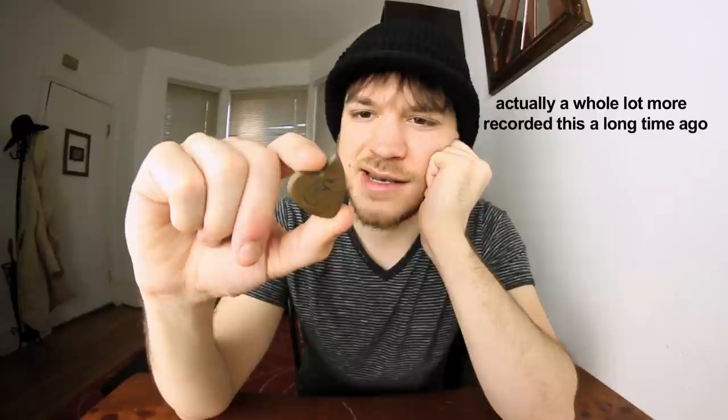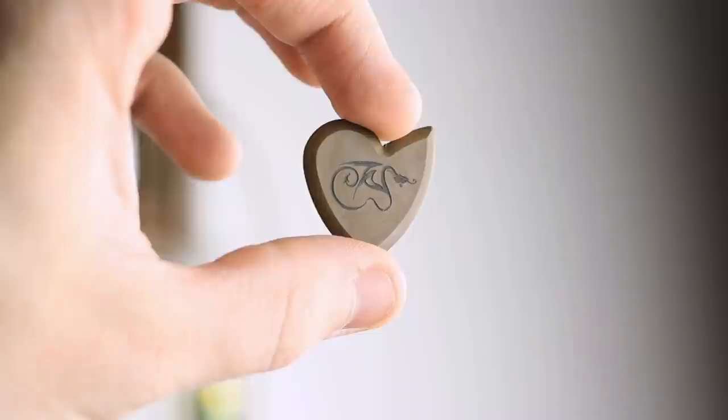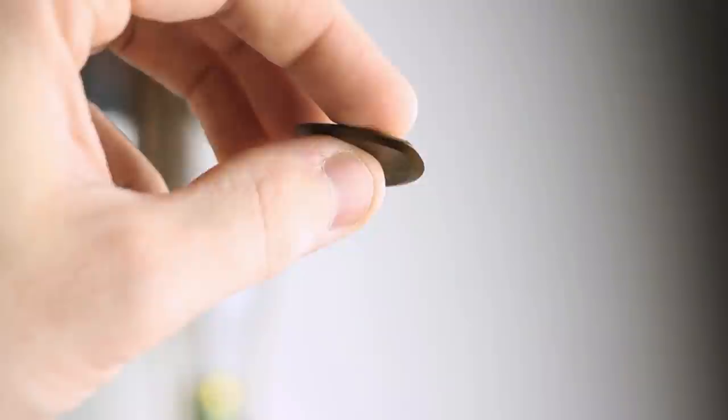This pick I've been using a ton recently. I think it's only in one main channel video so far, and it's on a bunch of tracks that haven't come out yet, as I'm working on a little EP that will feature pretty much exclusively this one. It's kind of a middle ground between the plastic pick and the purple plectrum, obviously in thickness, as well as I think it really shines with distorted guitar.